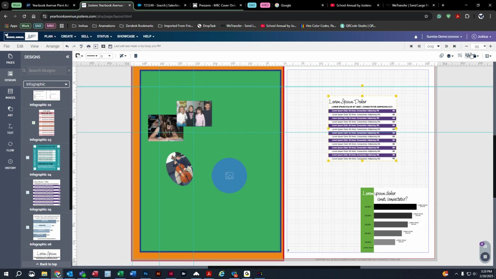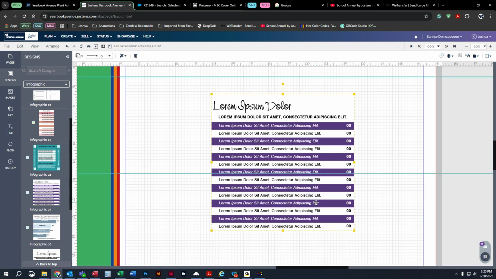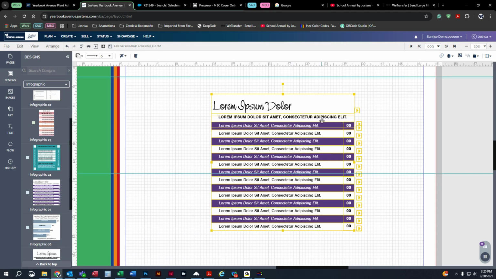So one of the things you will notice on this, and I'm going to zoom in just a little bit. Maybe not that much. There we go. So zooming in on this, here you can see a dotted yellow line all the way around it. That means this has been grouped. So with it still selected, we're going to come over to Arrange. We're going to click on Ungroup. And then here you can see that all these small little elements made this one big click and go. Now you can edit it. It's now editable. So now you can go in, change any content on it.